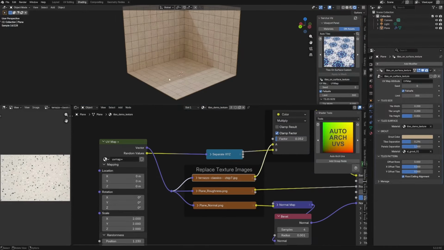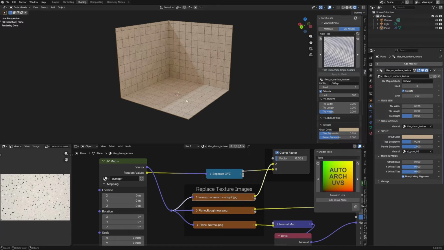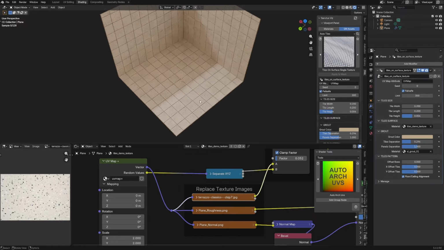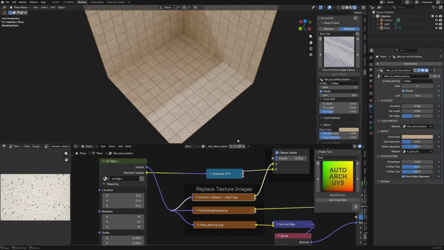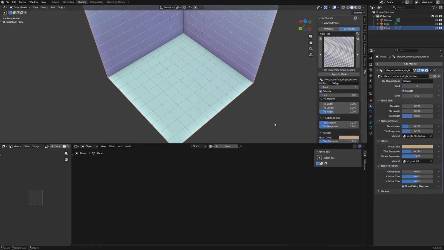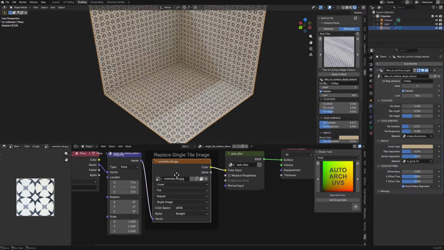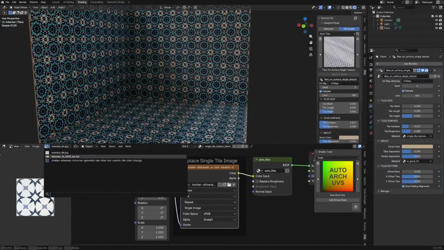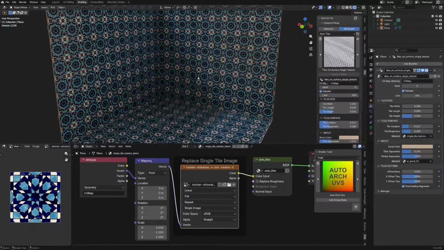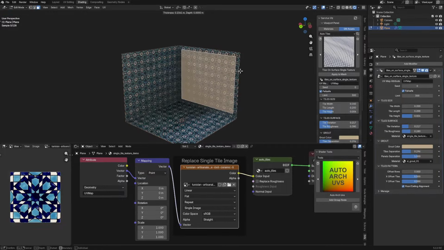In this case, we have another one that is specific for one tile to be repeated. Let's say the client demands, I don't know, a specific tile. Now we will apply the tiles on surface single texture. It has a texture by default, but let's see, single tile texture. Now we can replace it, you have the pattern of one single tile. It will replicate it on each tile. And again, you can still edit the geometry.